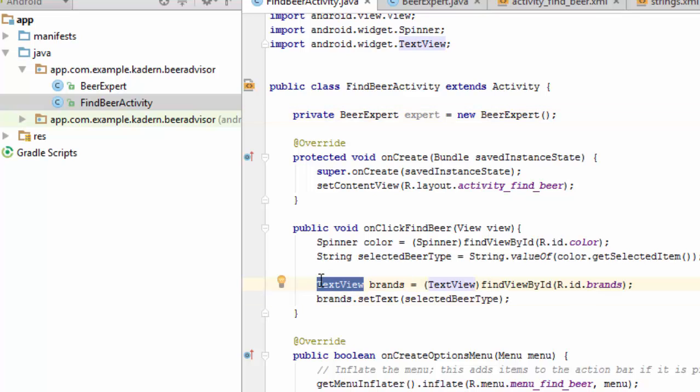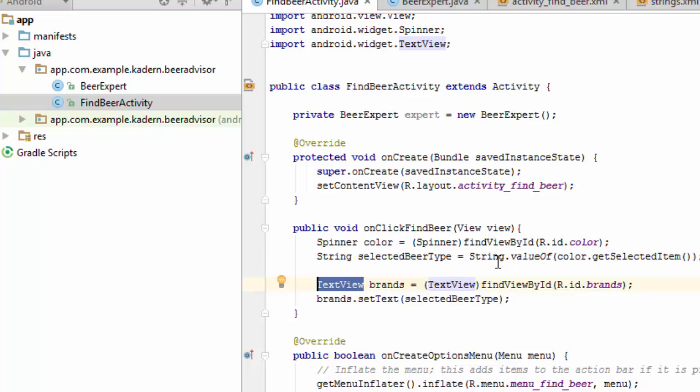And this always threw me off when I was first getting started with Android development, because I always thought of these as input boxes where you actually enter text, but they're not. They're just labels that display data. I come from a web development background, and to me a text view seems like an input box, but in Android those input boxes are called edit texts. Just like the spinner, you'd think they'd call it drop down, but they call it spinner. They have kind of weird naming conventions in Android.